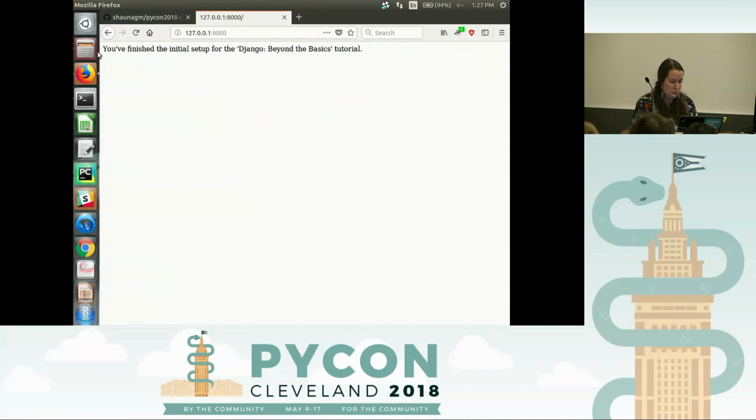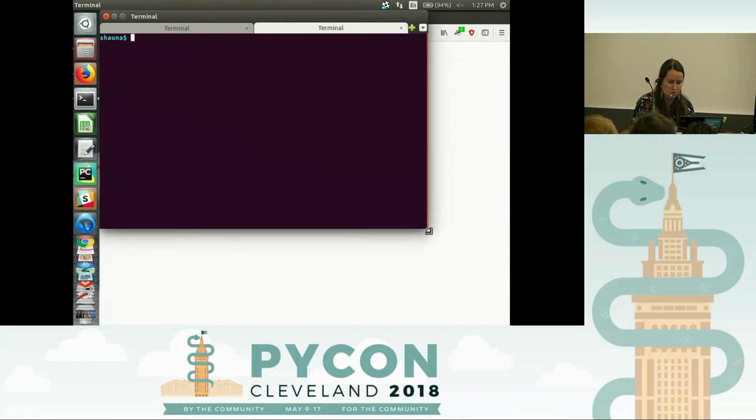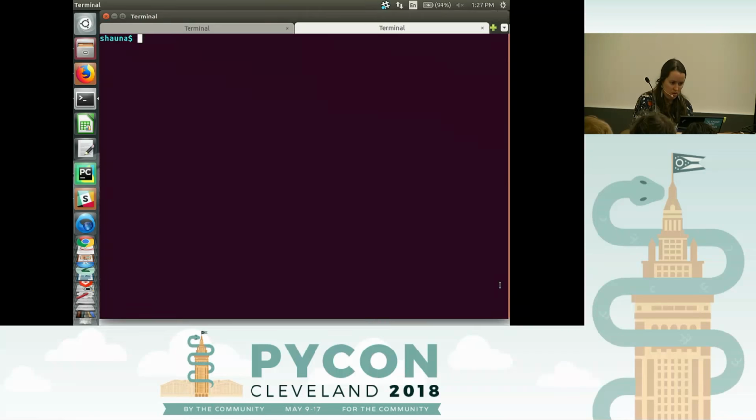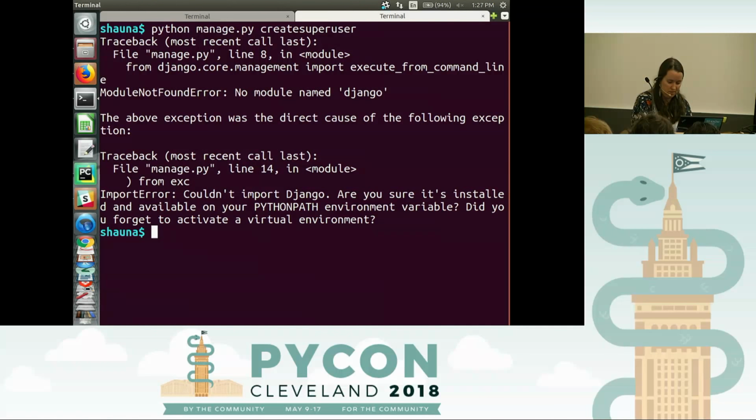The other thing you need to do is to create a superuser. So I'm going to create another terminal window separately. Make it big, maybe not that big. So you should go ahead and do this createsuperuser command. And this is going to create a user in your database with administrative access. So this user that you're creating will be able to log into the admin site. Will be a staff member in the database. Right, always forget to start my virtual environments.